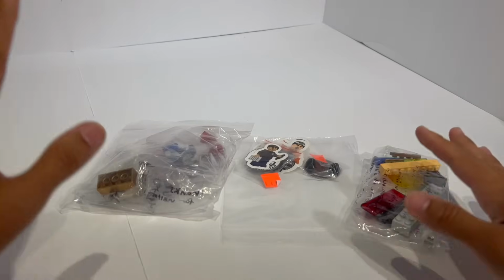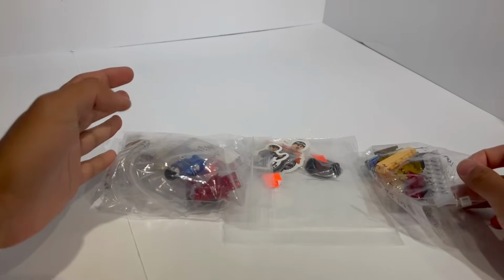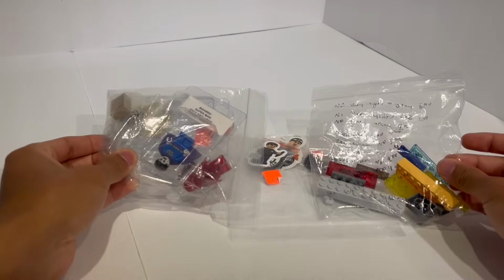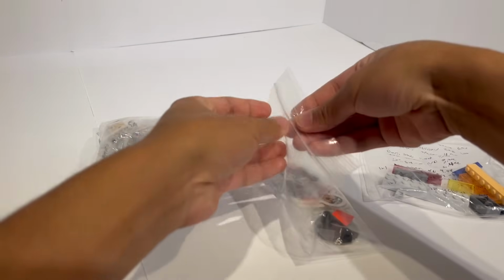I think the best part to start off this Atlanta Brick Co. haul is actually taking a look at some of the rarest and most interesting items I was able to pick up from the store. Of course, I got a ton of sets and whatnot, but really the highlight was being able to pick up some of these incredibly rare pieces of LEGO history, or just rare Comic-Con minifigures and the like.